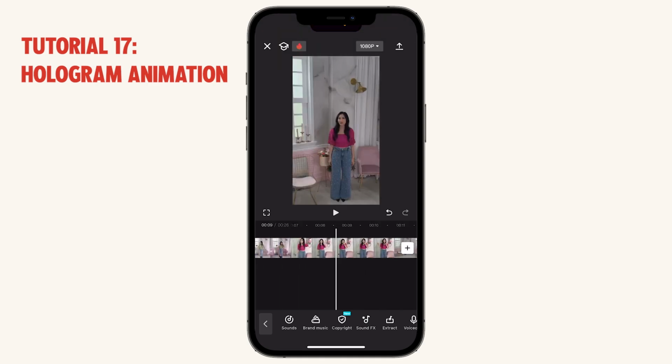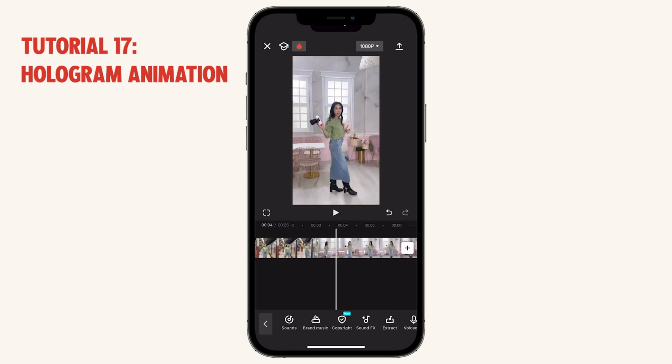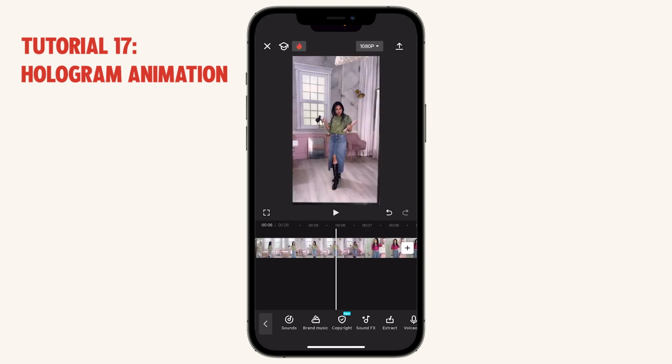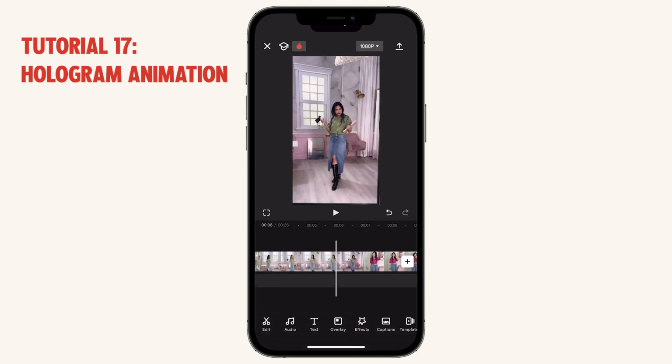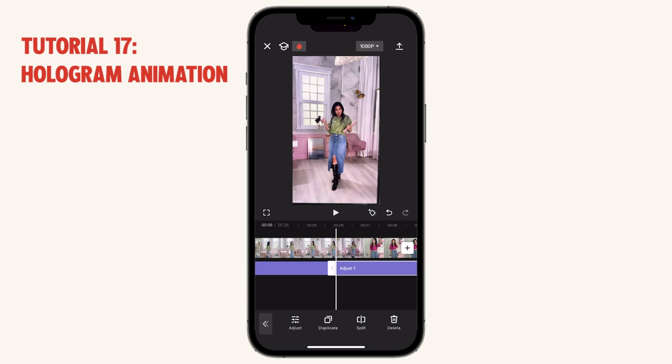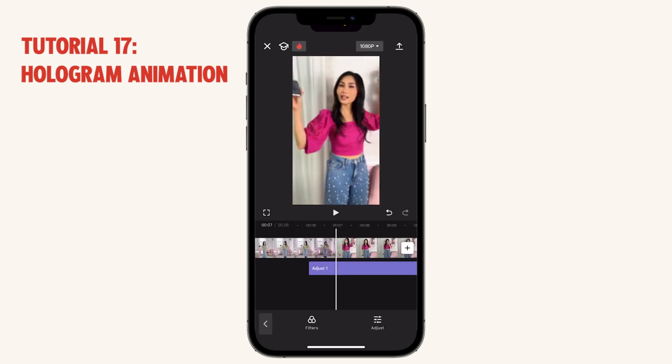Now we can go in and fix any colors that we don't like. So these colors look fine. Right here, let's start from here. We can go to adjust and let's do auto adjust. And let's make sure that it only starts from this clip onwards, like this.